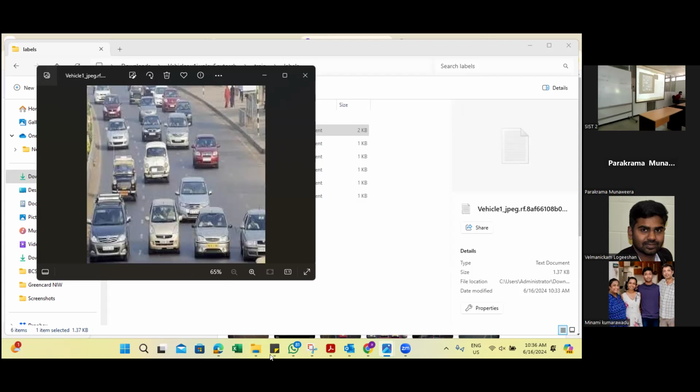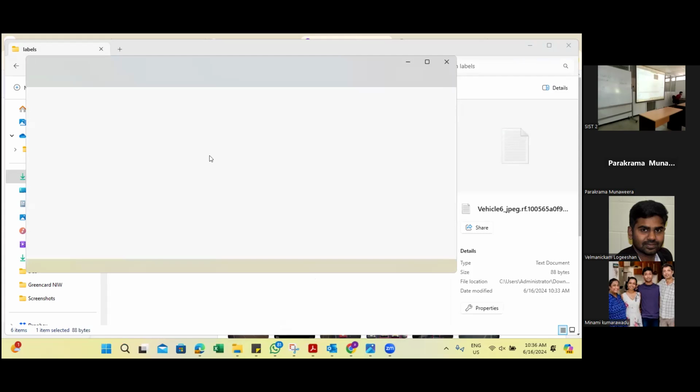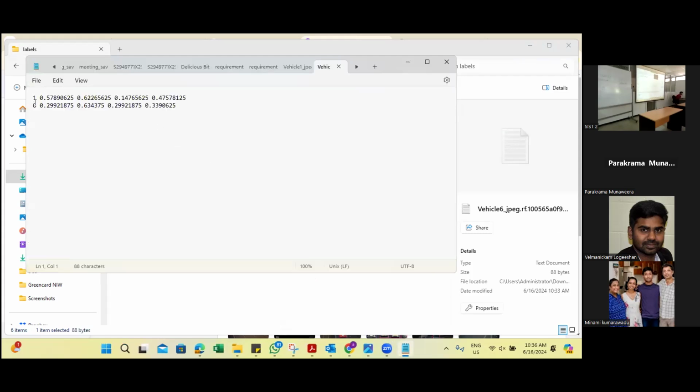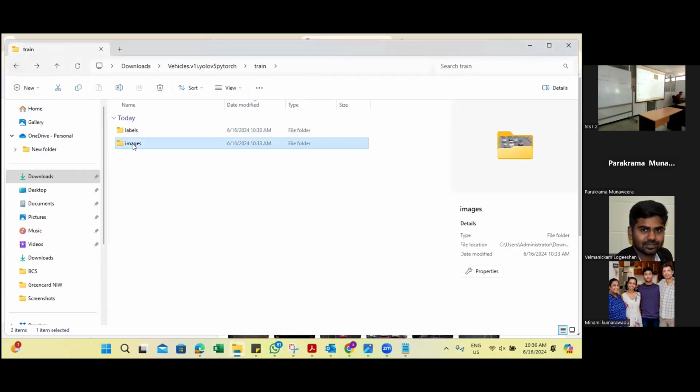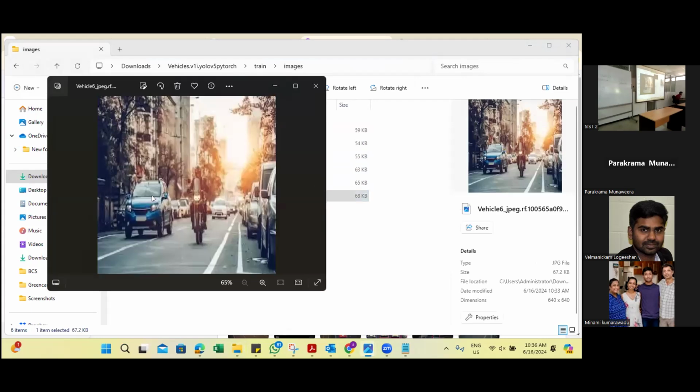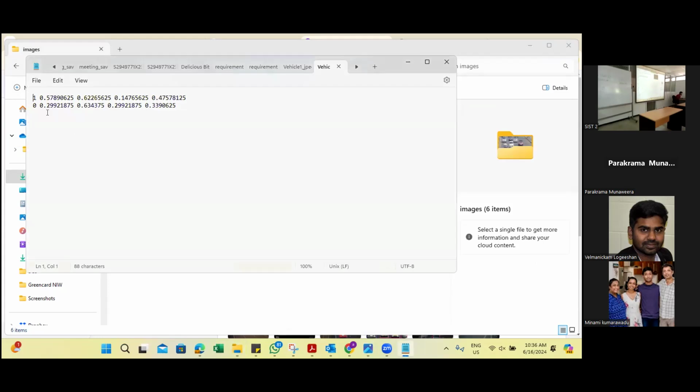So now if you go to image 6, that is going to have 2 classes, 1 and 0. The motorcycle is given as class 1. So if I go to image 6 here, image label, vehicle 6, I only labeled a car and a motorcycle, right? If you go to label 6, the label as a square, 1, 2, 3, 4 points are there. This is for the motorcycle, and 0 is given for a car. Already we know that 0 label.